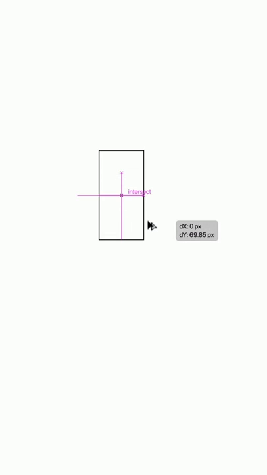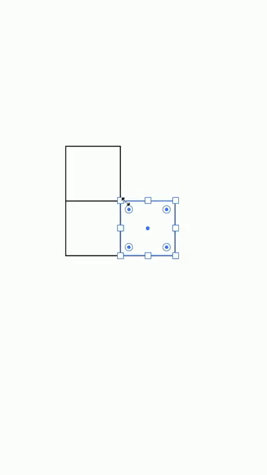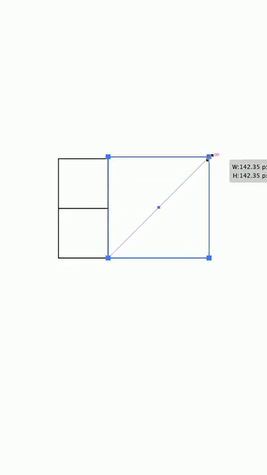How to create the golden ratio grid in Adobe Illustrator. Create one equal square. We're going to Alt-drag this down to create two of these. This is our baseline. Take this square to the right, drag it so it lines up, and then we're going to increase the size of this till it doubles in size, so it fits across both of these squares.